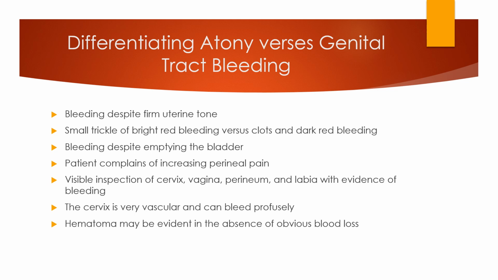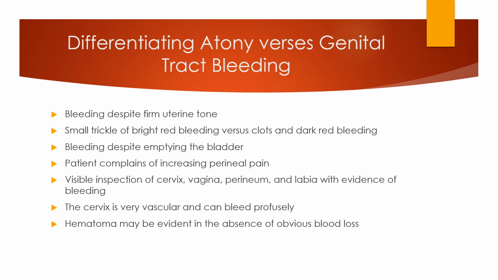And so the patient will often complain of severe pain. It's not normal for a patient to require high doses of pain medication after a vaginal delivery. So that should be a clue that you need to look down there and see what's going on. The patient often can't walk normal. They can't sit down in a chair. It hurts them too much. So you always want to investigate what's going on.